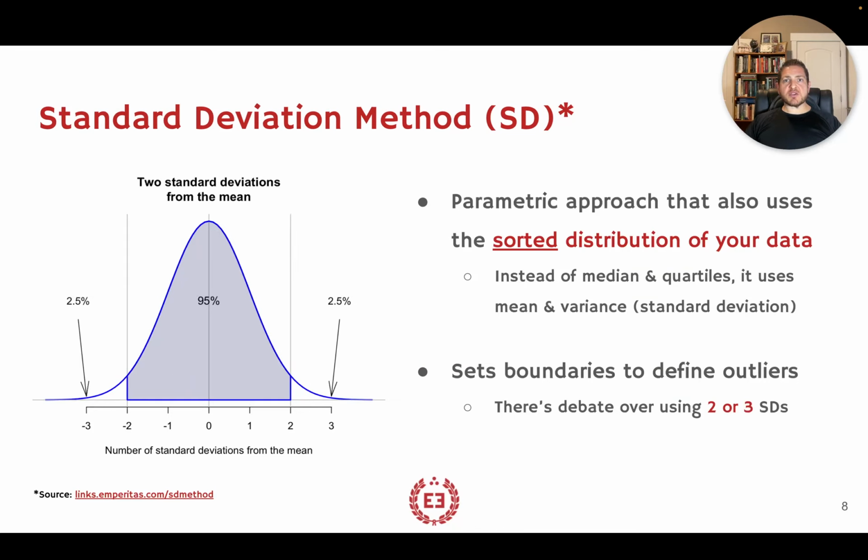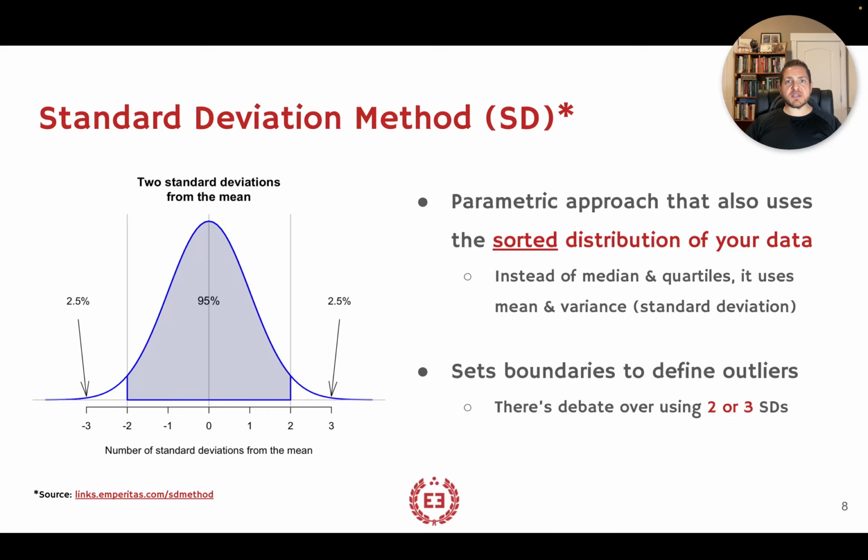Like before, it's going to sort the data, but then it's going to look at that distribution of data in a different way. This time it will use parametric methods, specifically the average and the standard deviation, measures of center and spread. What you're seeing here with this visualization is the amount of the distribution that is contained within 1, 2, and 3 standard deviations under the assumption of a normal distribution. So within 2 standard deviations, you should have roughly 95% of the data. Within 3 standard deviations, you should have roughly 99% of the data. This means that whether you choose to use 2 or 3 standard deviations, and it is a choice, that you will be setting a higher or lower bar for what constitutes an outlier.